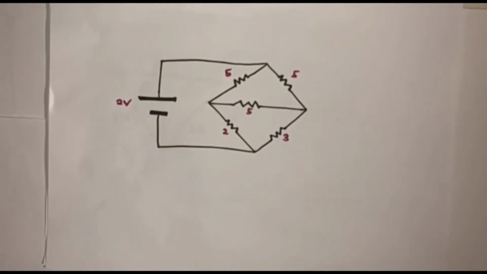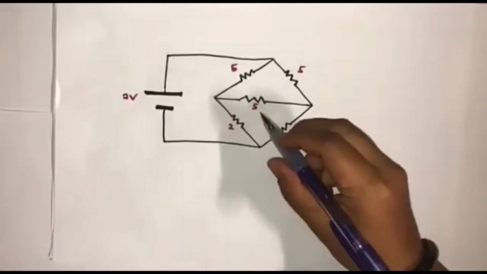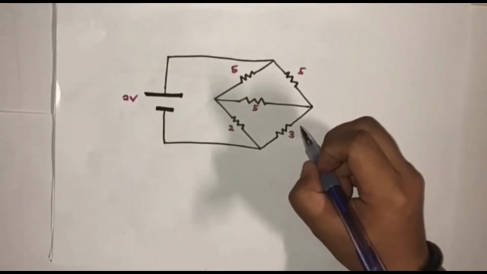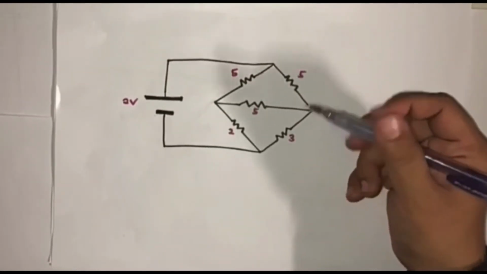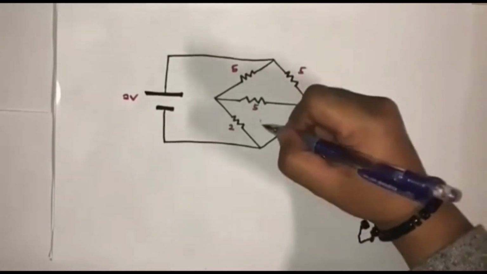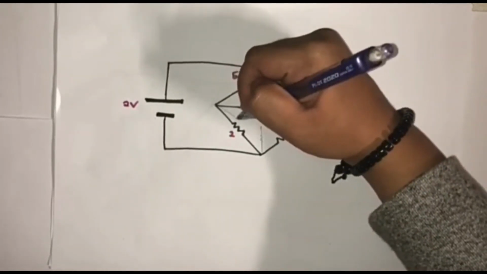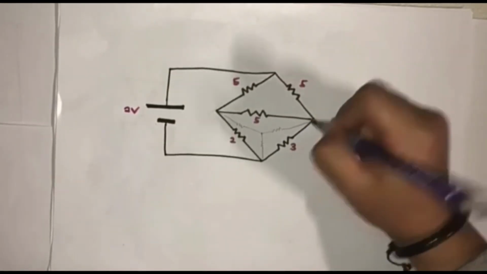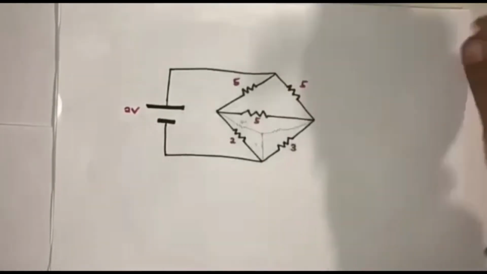So this is the last question, which is a sample question of delta to Y transformation. These 3 resistors are connected in delta, so we will transform into Y by creating an extra node here and drawing the resistors into Y transformation like this. Then we will label these resistors R1, R2 and R3.